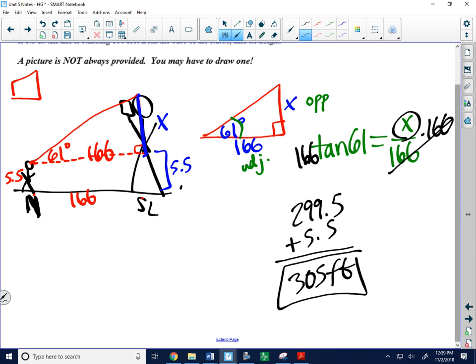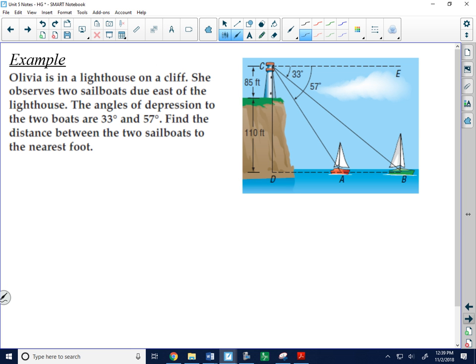Okay, let's go to the last one here. Sailboat question with Olivia. I was so happy yesterday, guys. I was looking up some good problems, some state test-like questions, and no joke, I found a lot. I have loved this type of problem. There's different ways they can ask it. But guess what? I found one, a state test question. It was sailboats, and it was the exact same question, just different numbers. Crazy. I know.